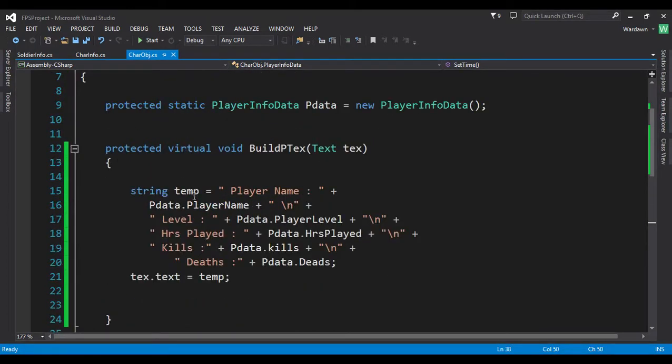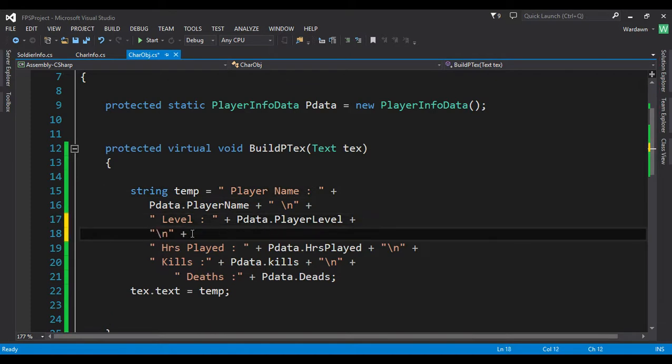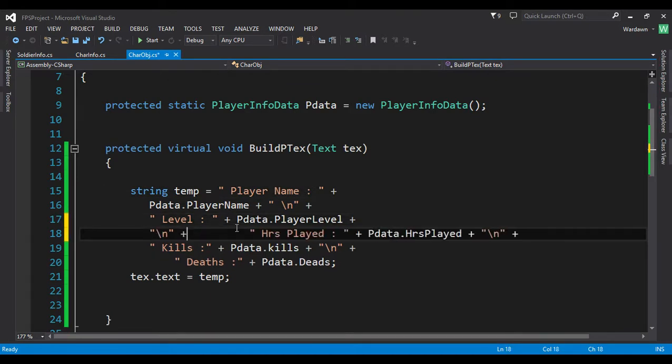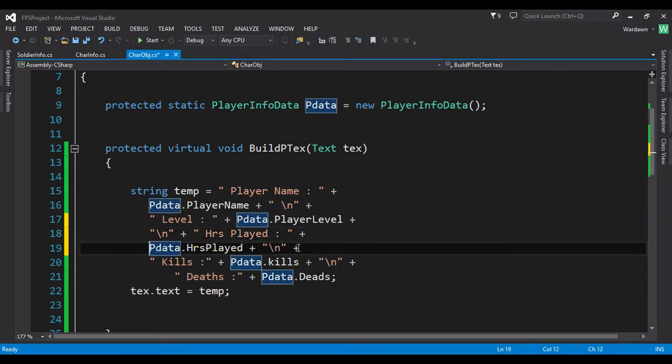We've got our function here, which pretty much does exactly what it looks like. It takes our stuff, makes a new line, plus this, plus this, plus this, and it's basically parsing it out to a text. Now this, two little squigglies and a slash mark and n, that's for a new line.